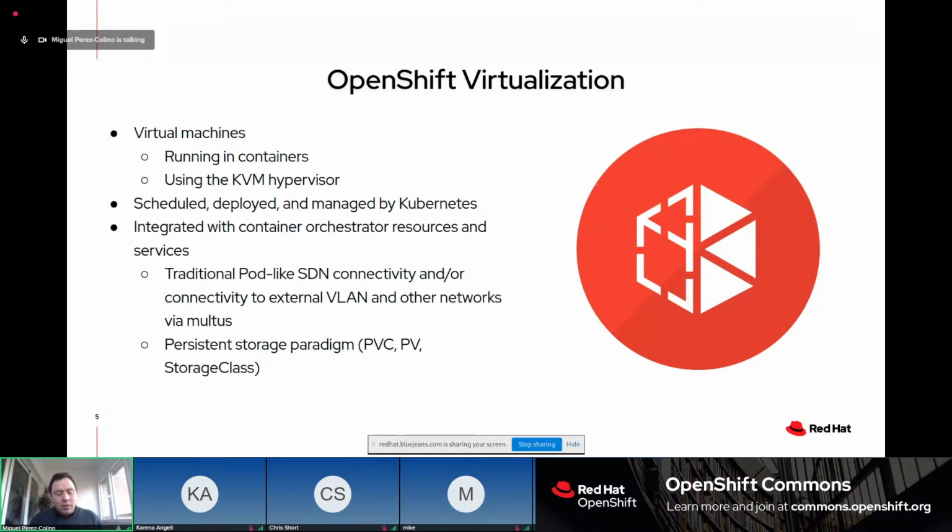So we created the project KubeVirt 2 years ago, no, 3 years ago, if I recall correctly. And KubeVirt matured and became pretty solid.